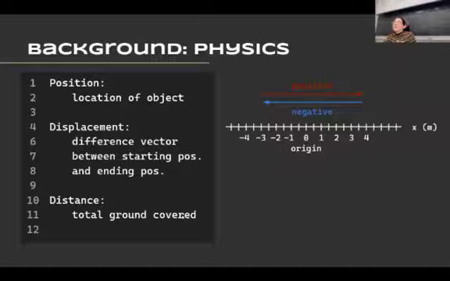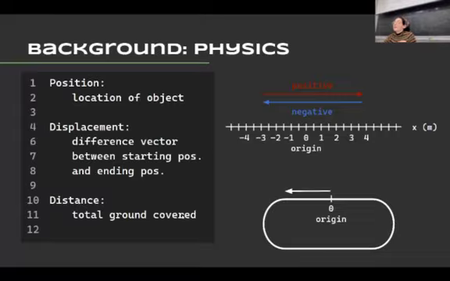Yeah, so I have a little diagram here. Say you're on a track, right? And your starting position is at the green dot. Your ending position is at the red dot. Your displacement vector is that blue arrow going from the starting position to the ending position. And then your distance is the red line where you ran around the entire track, because if you cut the track, then you're disqualified. That's not how tracks work. So your red line is the total distance that you travel if you were running. Does that make sense? Awesome.